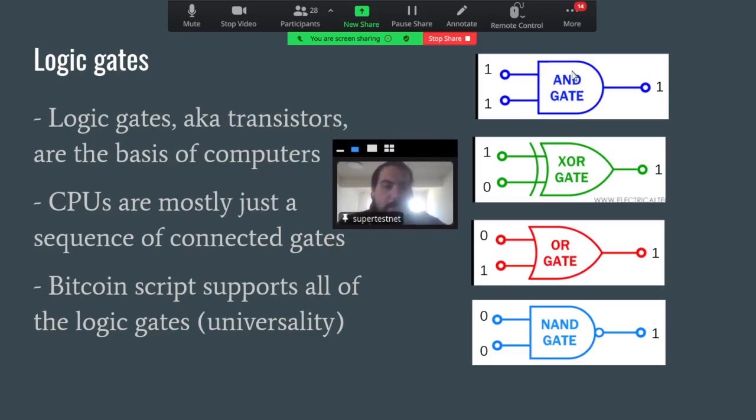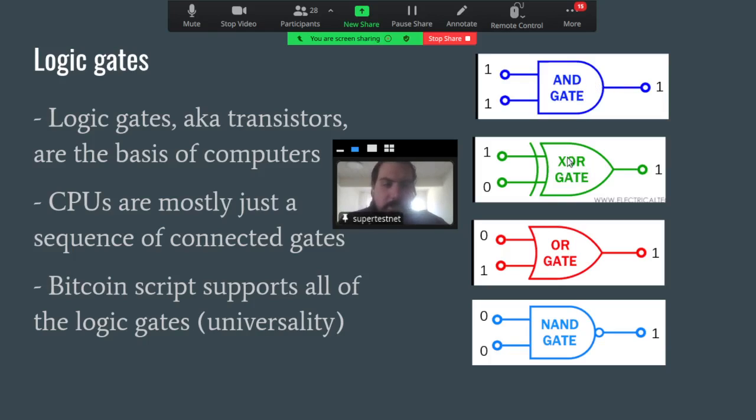So the first one on the top there is called an AND gate, and all of the logic gates work on binary digits. They only involve zeros and ones. But the AND gate says that if you pass 2 ones to it, then it will output a 1. But if either of those is a 0, it will output a 0. Basically, it says input number 1 has to be on, and input number 2 has to be on, and then the output will be passed through. But if either one is off, then it won't. It requires A and B to both be on.